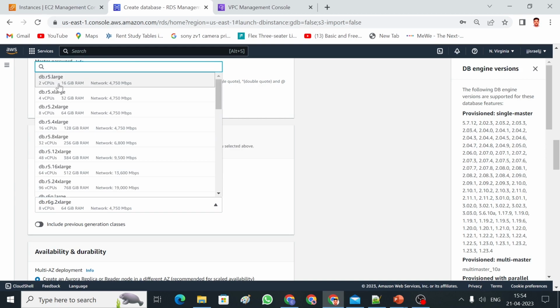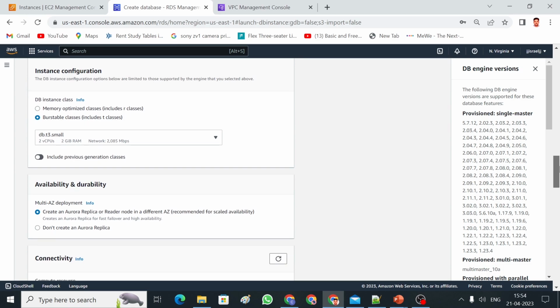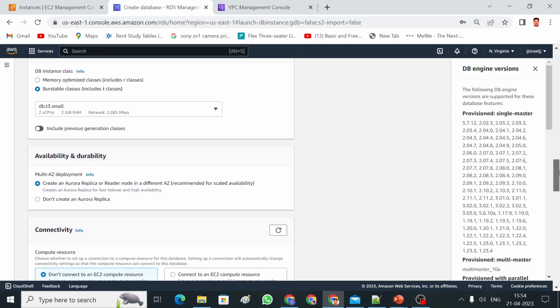So basically in our environment we use R5 large or R5 xlarge for very small servers, and burstable classes we can use for testing purposes. If we want to choose 2 GB with very low network, I can choose T3 small. So in this example I am going to use a T3 small, which is going to cost me very little.